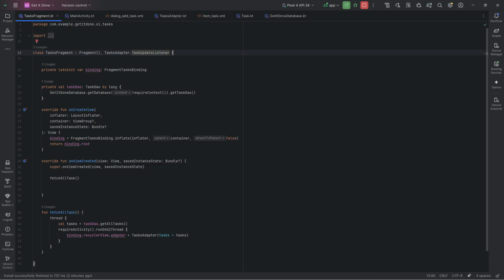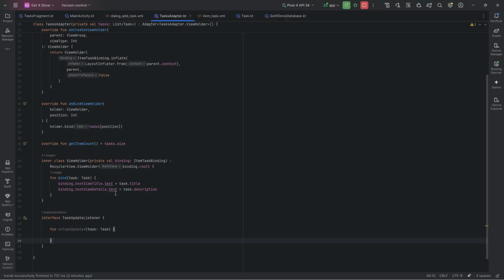And we've covered this concept in detail quite a while ago when we learned about interfaces and how and when you might use them. So of course we have an error now, and that error says we're not implementing the onTaskUpdated function. You can either do Alt-Enter, implement members, and then do enter that way, or just for a change, and I'll do this at the very bottom, you can just start typing onTaskUpdated, and because we're implementing that interface, Android Studio knows what we're trying to do.